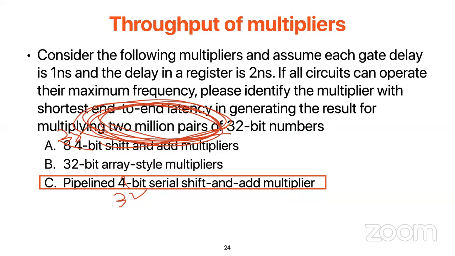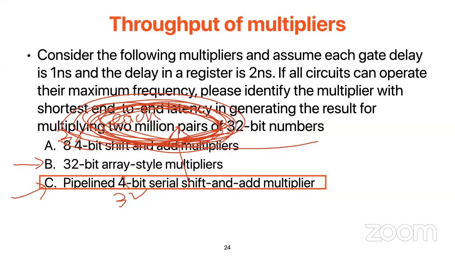So right now, through this question, you should have a basic idea of the difference between throughput and latency. When we talk about latency, it's about how much time we spend on each pair of numbers. If I'm only asking about the individual end-to-end latency of each pair within these 2 million numbers, then the answer would be B. However, if I'm talking about generating the result for the total 2 million pairs of numbers, then this is definitely the one that we are looking for.